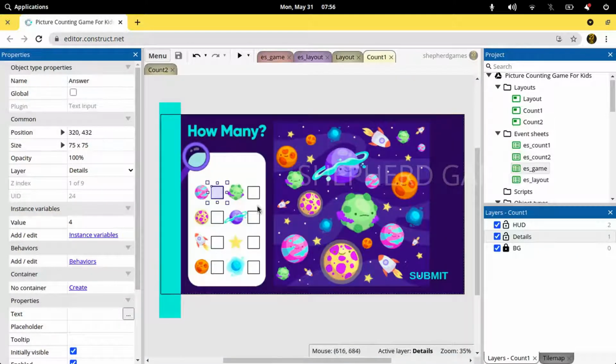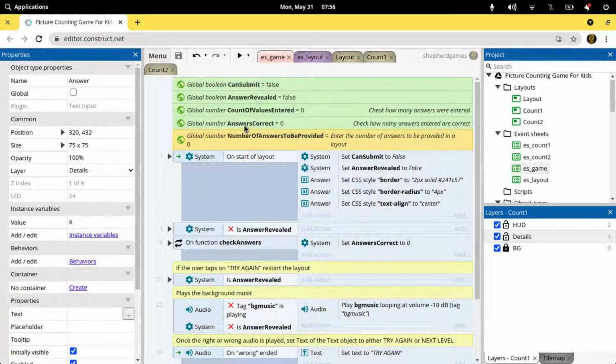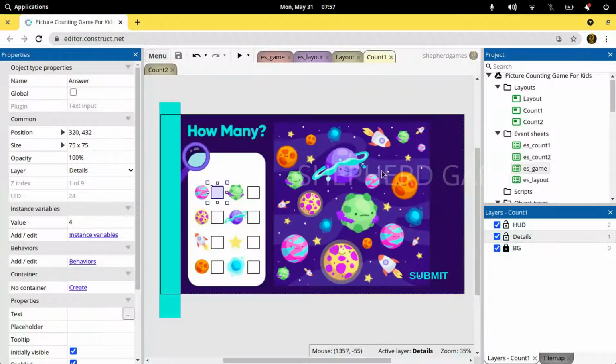The count of values entered is 8, and answers correct the program will calculate when you submit the game. Once you enter all the values while playing the game, the submit text object will become visible. Initially it is disabled, but later it will be visible once you add all the values in the text objects.